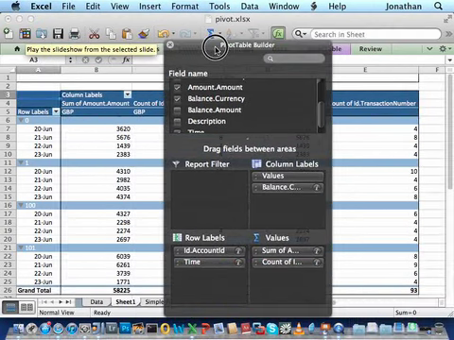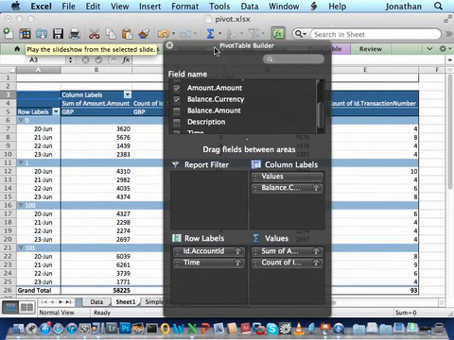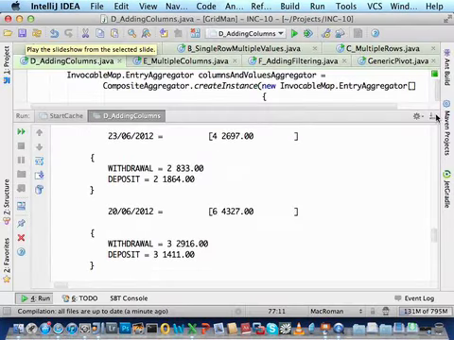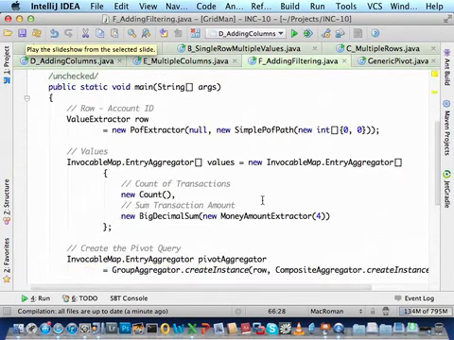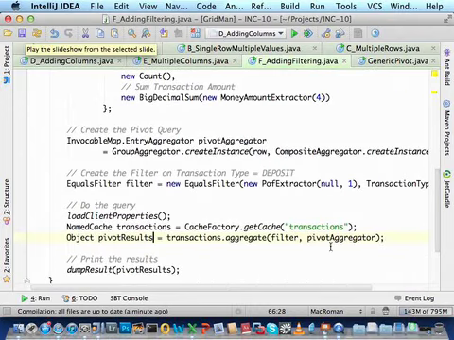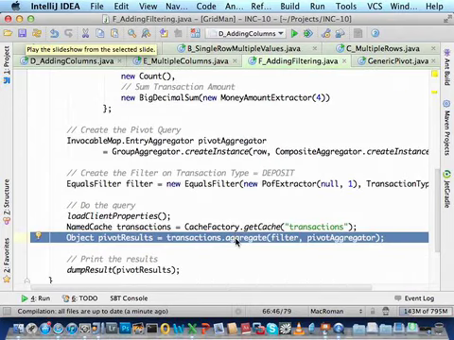The last thing you can do with a pivot table is add filters to it. So you might only want to see GBP, so you can add a filter and filter on GBP. And of course, all of that is doable in Coherence. Right down at the bottom, when you execute the aggregator, that's the simple bit. You just have a filter, and it's exactly the same. It's just filtering all of that pivot table aggregation, and that's really simple to do as well.